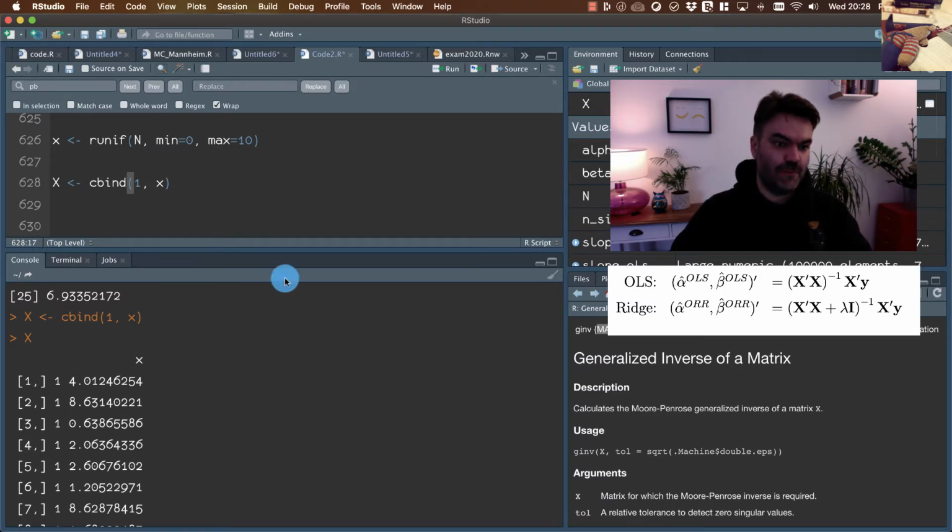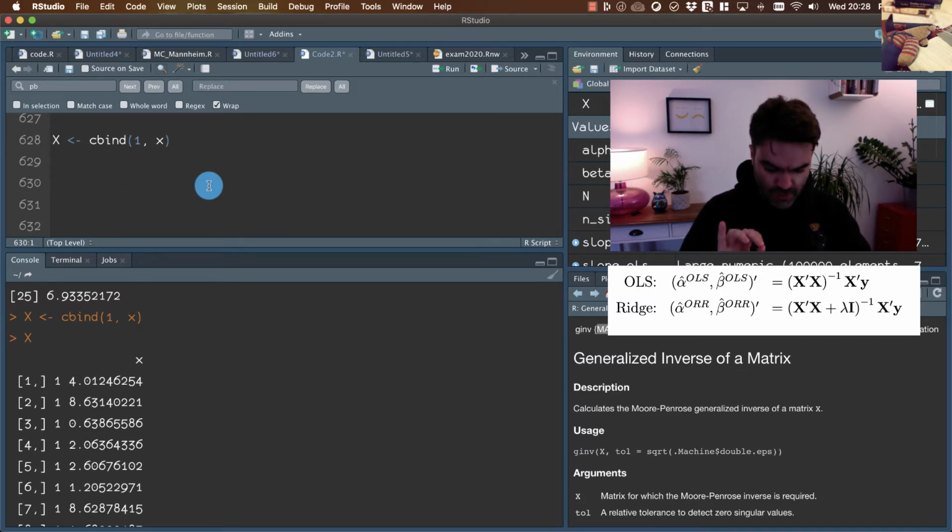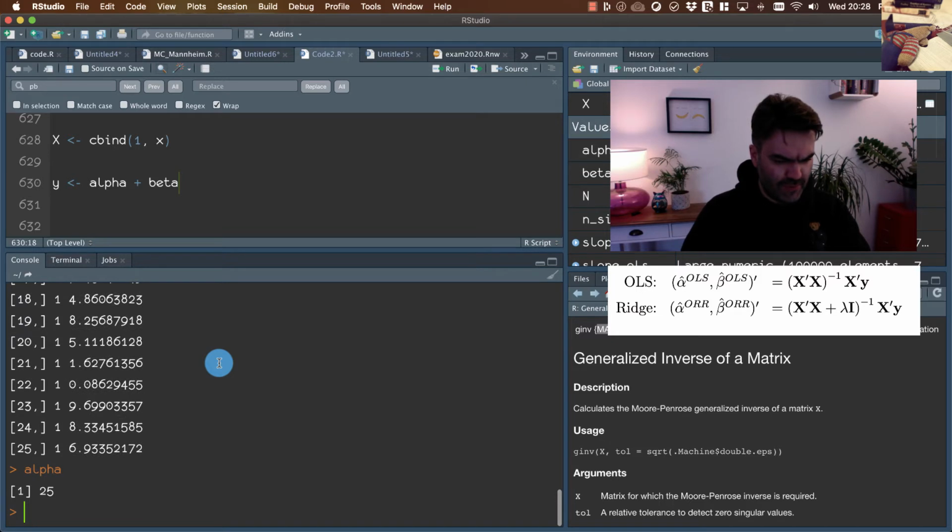We have our x, and from our data generating process, we assume that the relationship between y and x is that there is some constant plus beta. Our constant was 25, I guess, and our slope is 12.